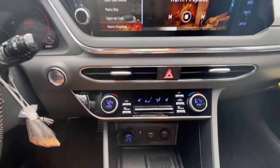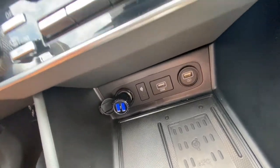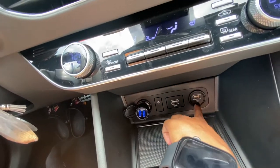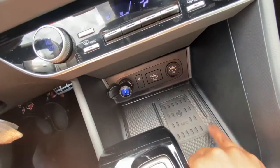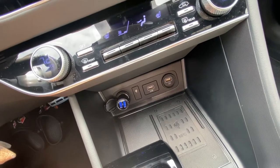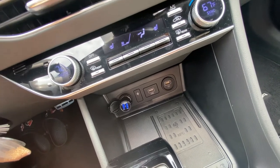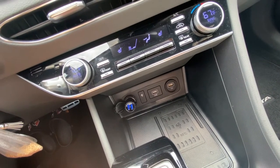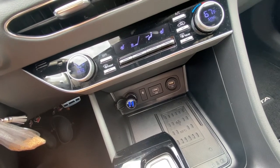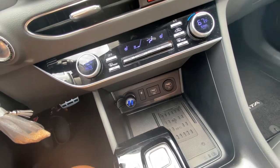So moving on, down here I have a bedazzled USB charging port. I also have another USB charging port, and this pad right here is a wireless charging pad. So it works only when you take your phone out of the case. It took me some time to figure that out. So if you ever get a car or are interested in a car with a wireless charging pad, you definitely have to take your phone out of the case in order for it to work.